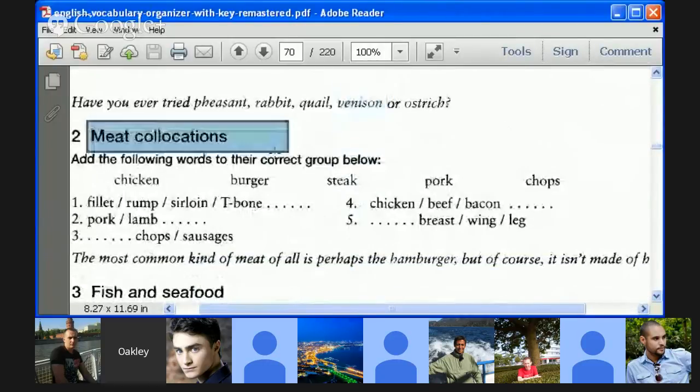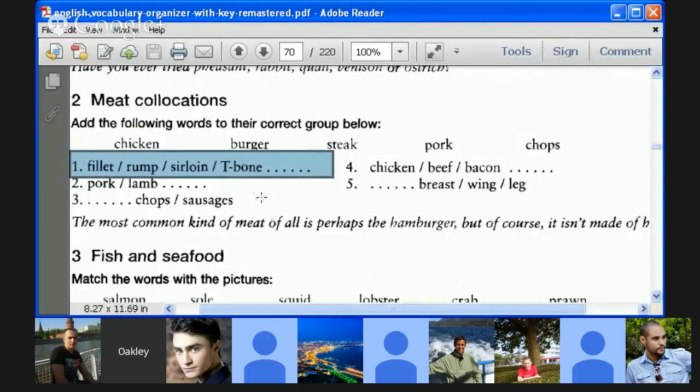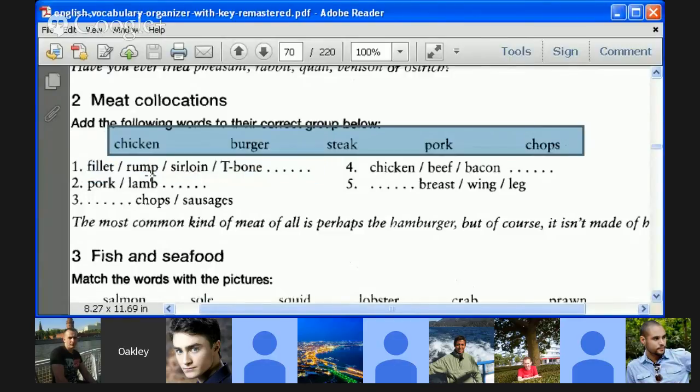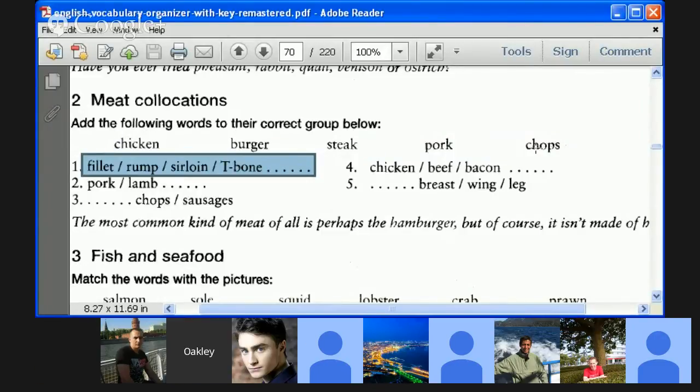Meat collocations. All right, here's some real vocabulary to learn about specific parts. Mustafa? Okay, read the... Okay. Complete? They all collocate with one of these words up above here. Fillet, ram, sirloin, T-bone, and I don't know anyone over there, but I guess I'll guess. What are those things? This is parts of animal. They collocate, all these words are types of one of these things. They go with one of these words. Chicken. No.